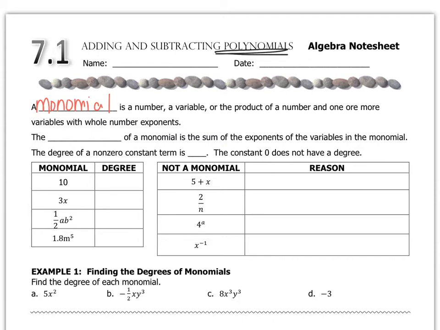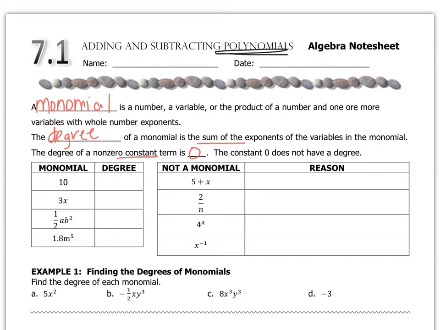Then what we can also do with monomials is find this thing called the degree. The degree is like the power of the exponent, how powerful the term, the monomial, is. And here are some facts about it. The way that you find it is you do the sum. If you have a non-zero number, a constant, which is another word for a number (if you don't know that, write that down), its degree is 0. But the number 0 doesn't actually have a degree.